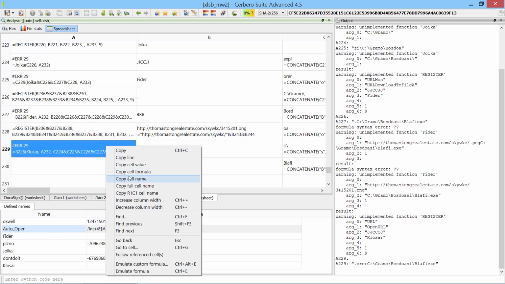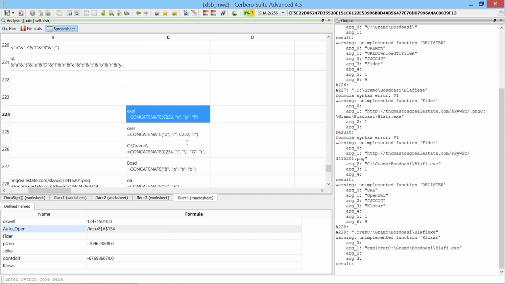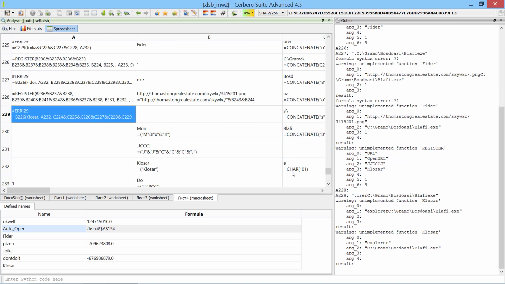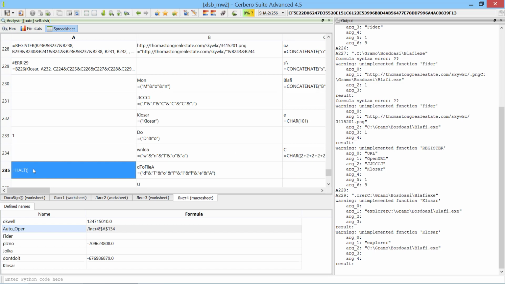The next formula is again out of order, and we repeat the process of rearranging the fields by trial and error. Once we're done, it's clear that the malware uses OpenURL to run the downloaded executable. What follows is a halt function. We finished our analysis. If we had to deal with a more complex malware, we could use Python to programmatically fix the values in the spreadsheet.